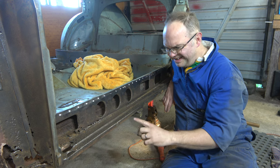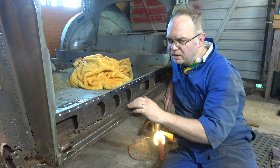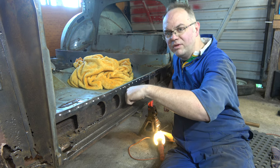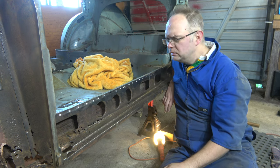But yeah, there could be a better way to do it, but I can't think of one right here right now. So I'll cut that along there. Then we can get this panel out, then we can have a look and see how we'll get this apart here. So let's get cutting.